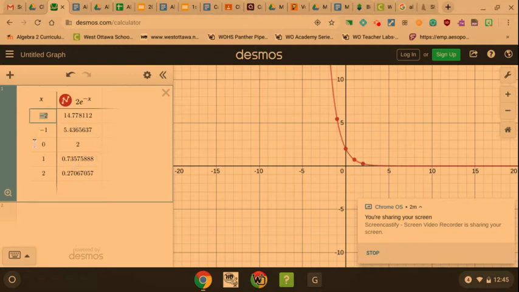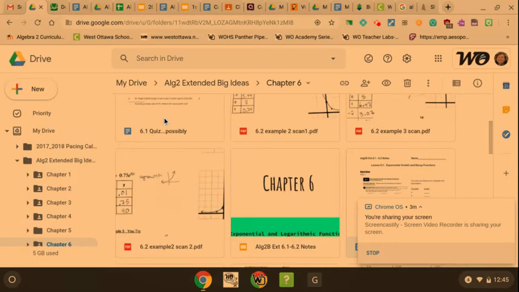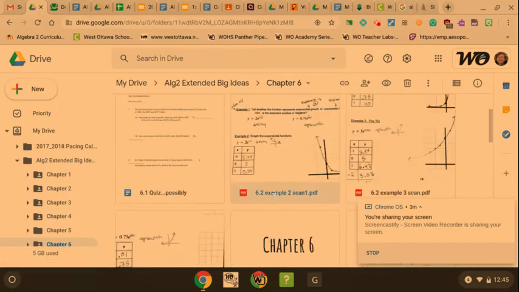On these graphs, I only gave 3 points on your notes, so go ahead and just fill in those 3: 5.44, 2, and 0.74. And then you're going to graph those 3 points and connect them with a smooth curve with arrows on both ends. I have a scan of my notes, so I will show you what that should look like.